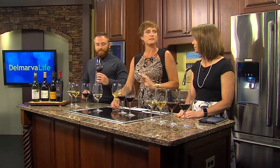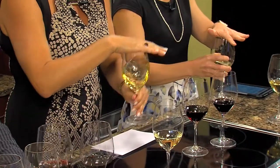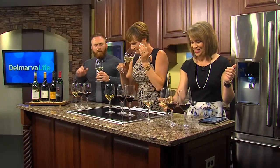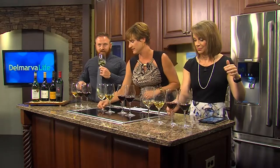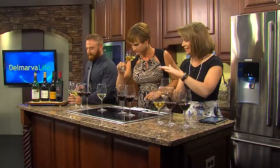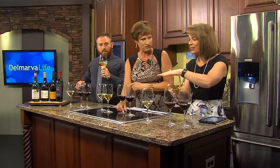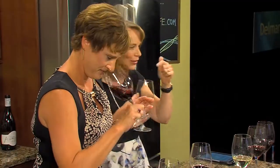Third S: Smell. A fun trick is you can put your hand on the glass and then put your nose in and get a good smell. They all smell different. On the first white you can smell floral white grape, grapefruit, citrus, very lemon-ish flavors. On the second one, you're going to smell oak and maybe baked apple — heavier, not citrusy fruits. I smell the oak on that one.